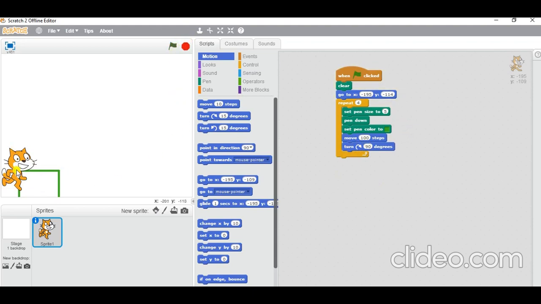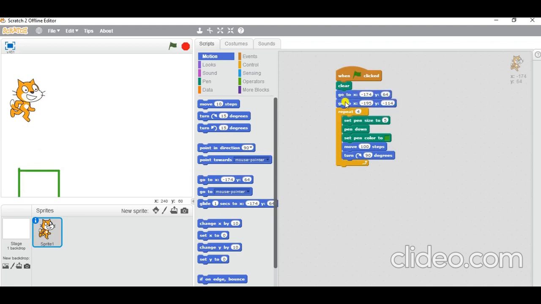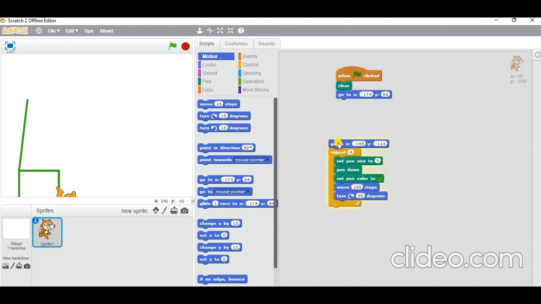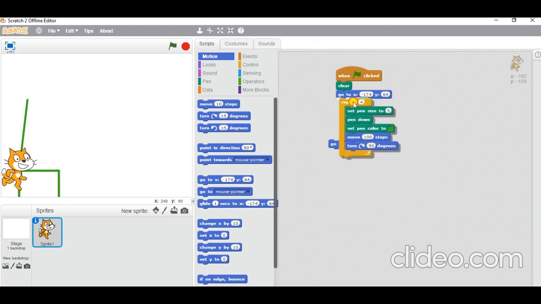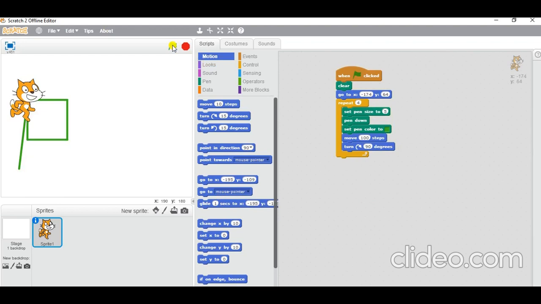So let's move our sprite to another place. We'll go to this, will be better, right? And we'll remove this. Okay, so we have, see, cleared.